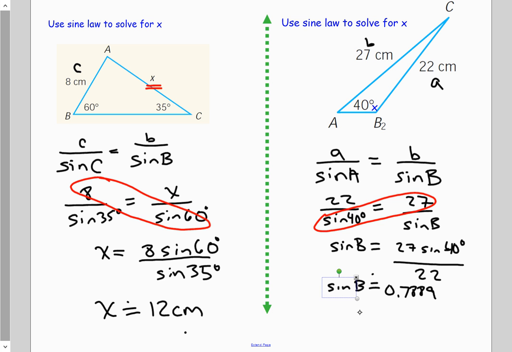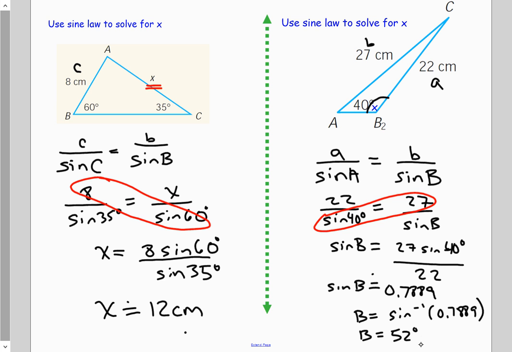And then because this is an angle, you remember that we're going to need to do sine inverse 0.7889. That's how we undo sine B. And your calculator actually gives you 52 degrees. I just want you to be aware of one tiny thing. If you look over here in the picture at the size of angle B, it definitely looks like it's not an acute angle. Now that we know that each obtuse angle has a related acute angle, we will use this information, because the calculator normally gives us the acute angle, but we'll use the information to answer the question.